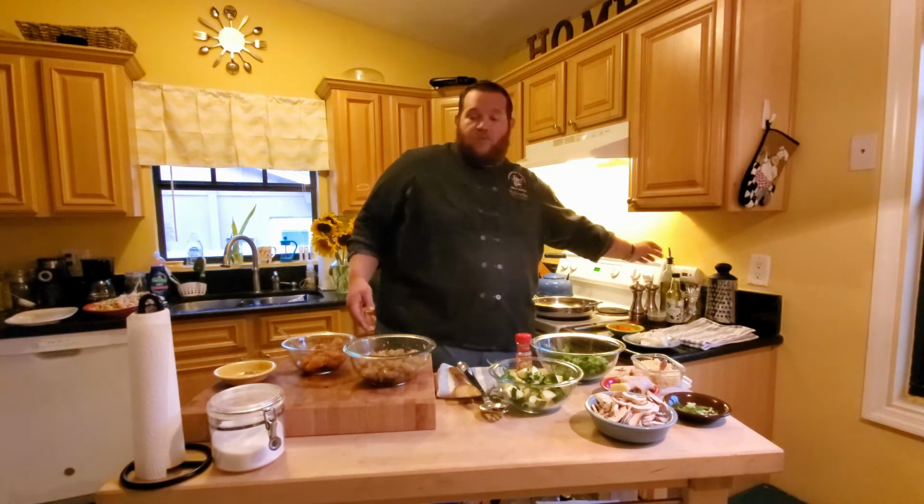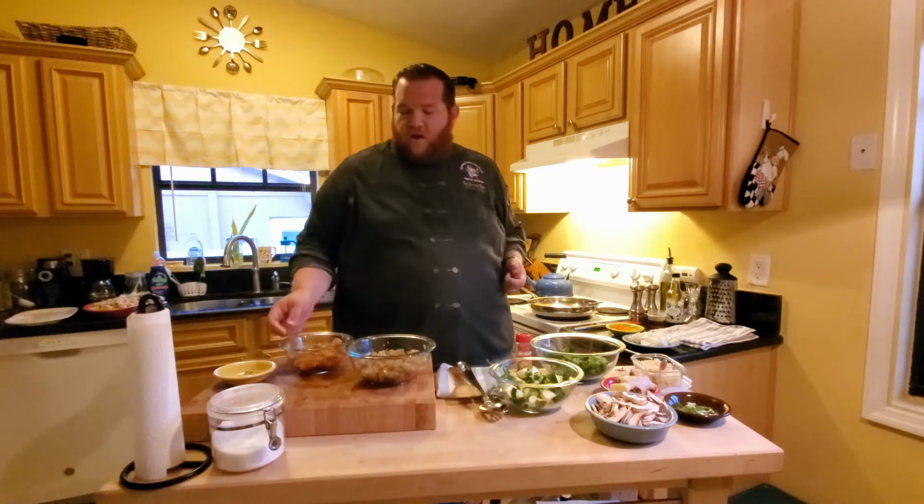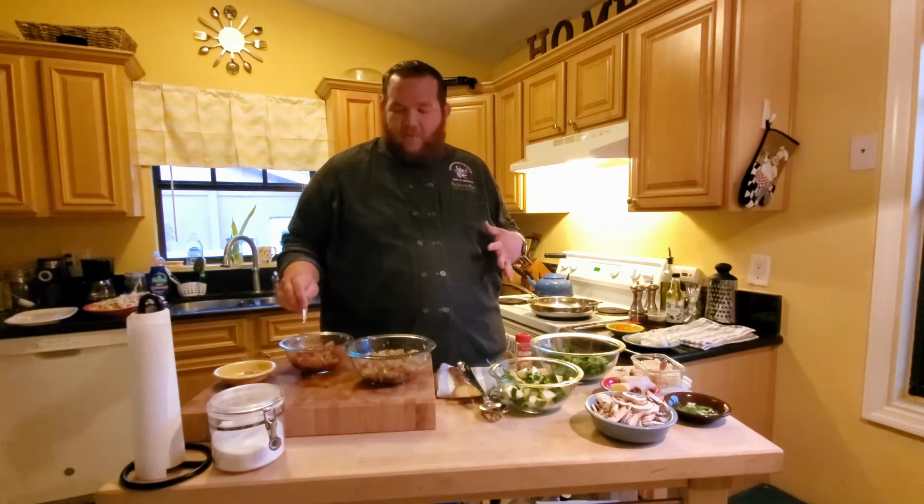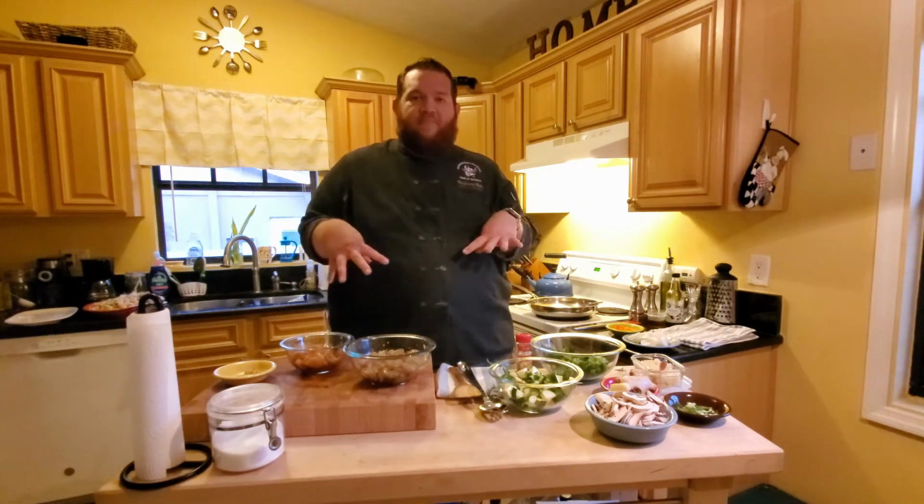And what we're going to do now is cook our meat separately. So we're going to cook our chicken breast. We're going to dump that in, cook it all the way through and then take it out. Then we're going to cook our shrimp. Then we're going to take it out. Then we're going to cook all our veggies, dump all the meat back in at the end, toss, toss, toss. We are good to go.